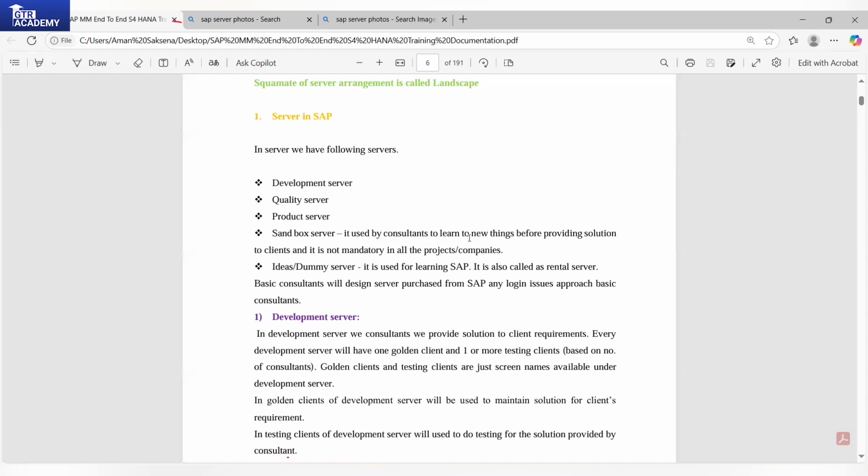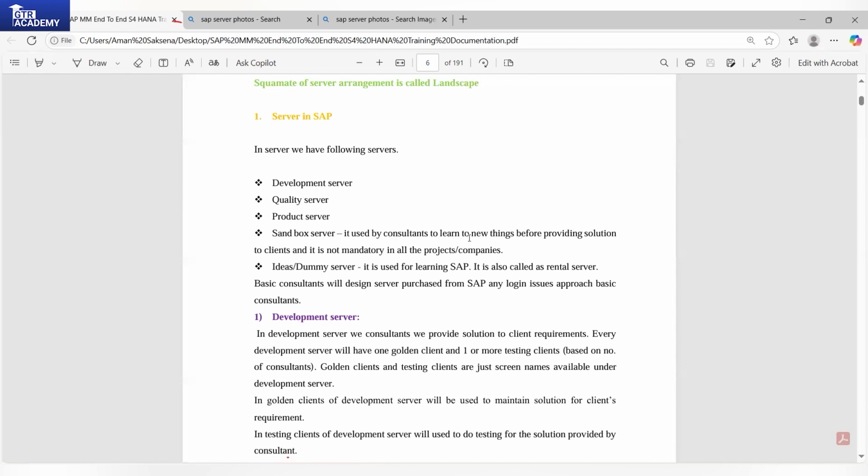So we do not require production system access. Why? Because in the live environment, you will face a lot of changes, and if you do it directly in the production system, it will hamper the business process. That cannot be done. For any solution you provide to the client, you gather the requirements, make a document out of it, get it approved, then change it in your system, and get the changes tested by the client in the quality system and approved.